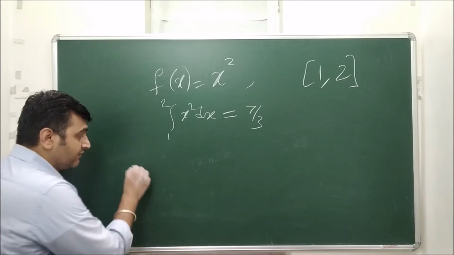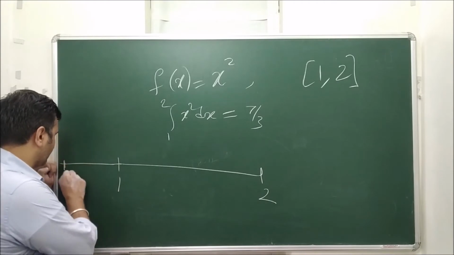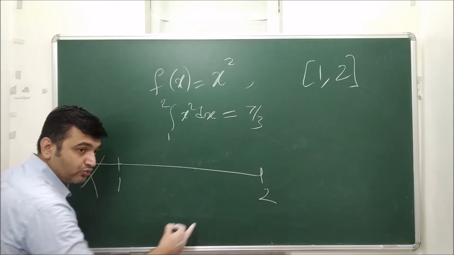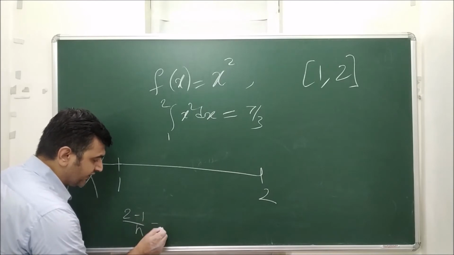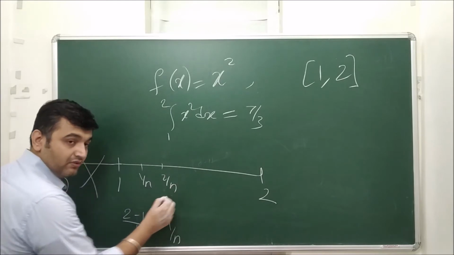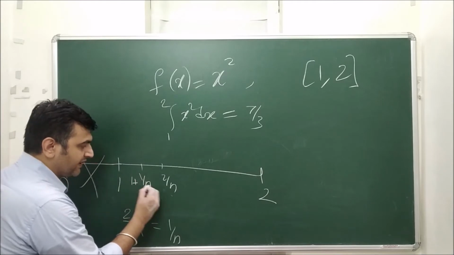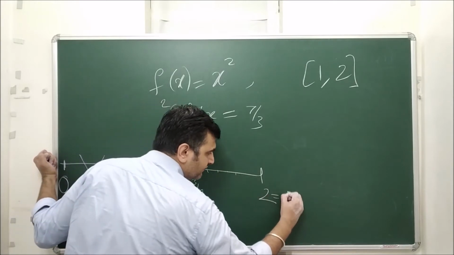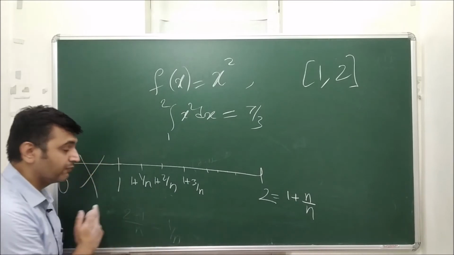Now when you do it by Riemann sum, the first thing is you need to partition the domain. Suppose it is starting from 0, 1, 2. So I am not interested in this part because interval is from 1 to 2. So what length you will take? So b minus a upon n. So length will be 1 by n. So here don't take 1 by n, 2 by n and so on. We are shifting it by 1 unit. So if this is 1, this will be 1 plus 1 by n, 1 plus 2 by n, 1 plus 3 by n. This is 1 plus n by n. Okay, so that's how your partition will be.